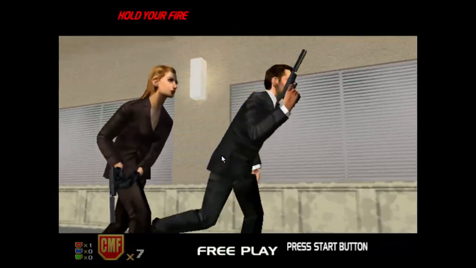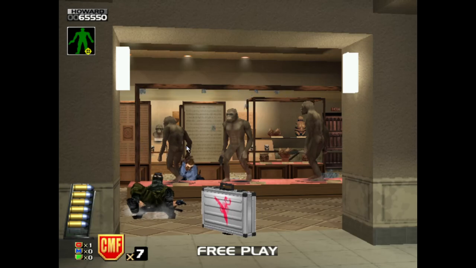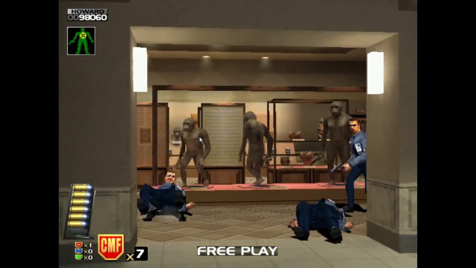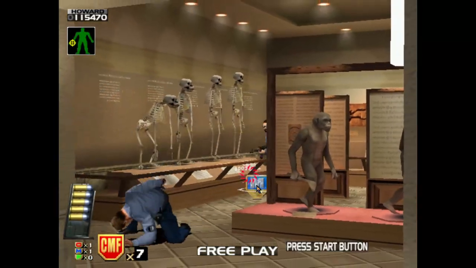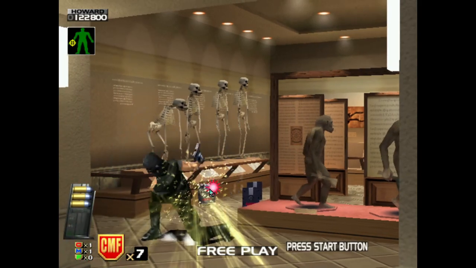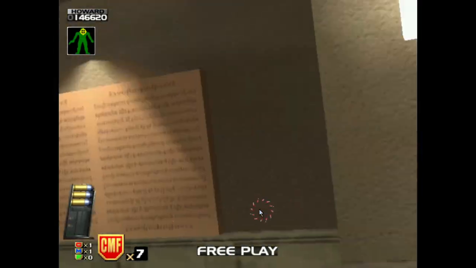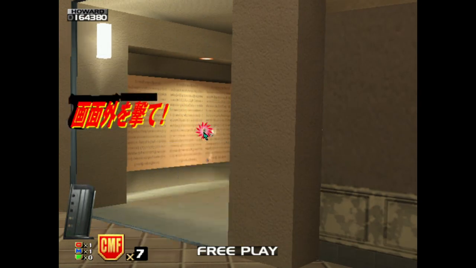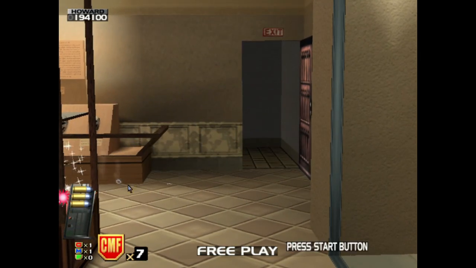Also, the reloading in this is like House of the Dead, where you just press the mouse button and it reloads, which is pretty good. Oh, I hate it when the camera moves like that. Floppy disks. Look how the enemies just jump out of everywhere. Grab the floppies. Got it.